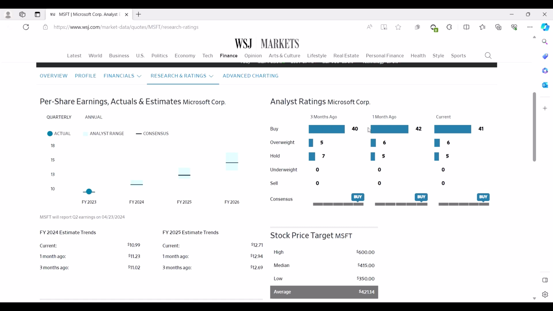Over here, you've just got analyst ratings, and you can look at that yourself. You can pause it, but obviously, you've got the vast majority of analysts for Microsoft saying this is a buy. They're going up. They're doing great. Maybe you've got a couple saying they're a bit overweight, and then a couple saying they're a hold, that you don't buy them, you don't sell them, you just hold off on it, and then obviously no one is saying that you should sell Microsoft right now.